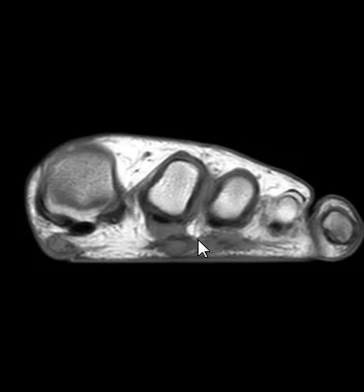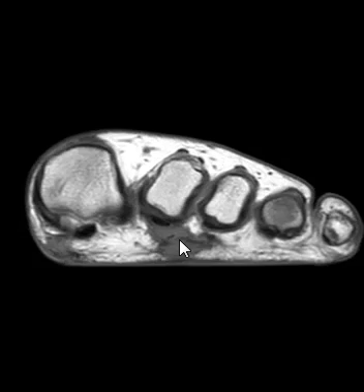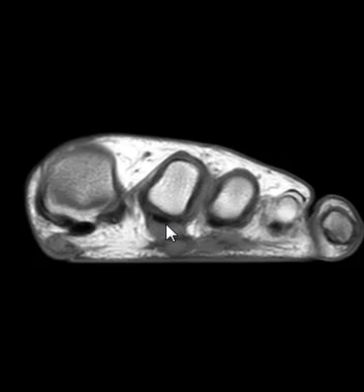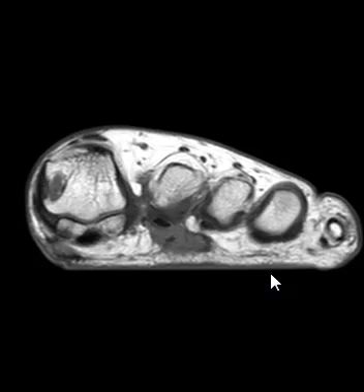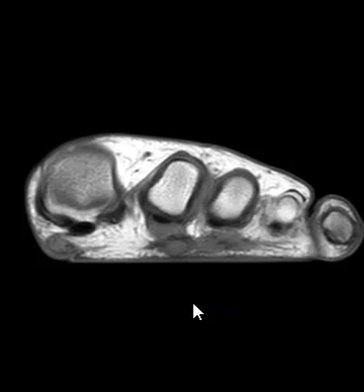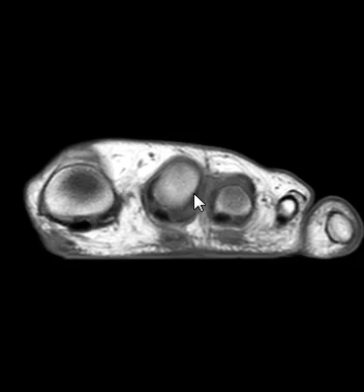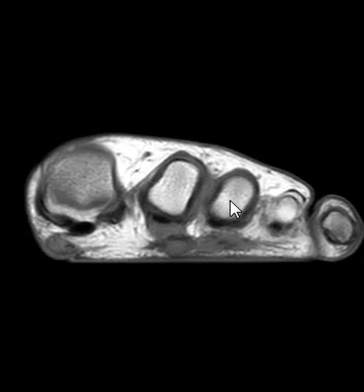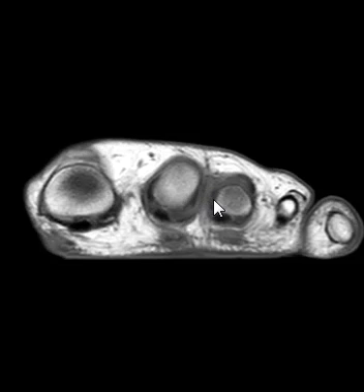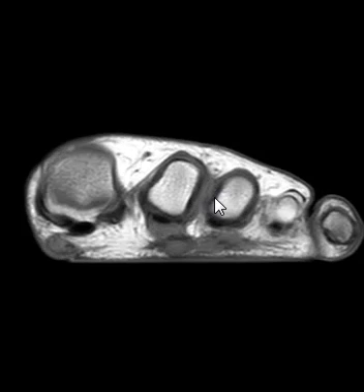But you can see the process dissecting into the fascia, even goes deep and surrounds the flexor tendon of the second toe here on this image. Now this patient also had some intermediate signal here between the second and third metatarsal heads, and this is a Morton's neuroma or perineural inflammation. They had a history of prior Morton's neuroma resection, but there's residual gray signal here.